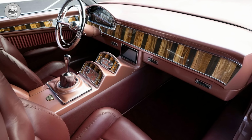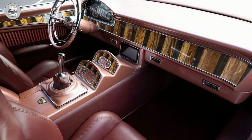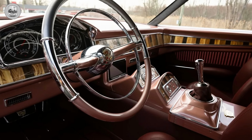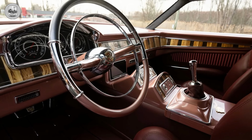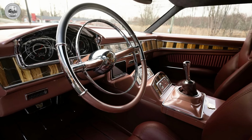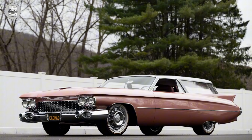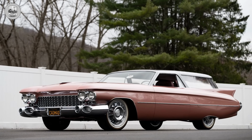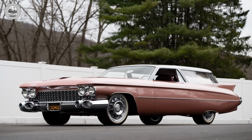The cabin featured stainless steel, trim leather, and wool upholstery, a power memory seat, and even perfume atomizers and cocktail tumblers. Each unit was hand-assembled, giving it a Rolls-Royce level of exclusivity. But beneath the glamour lurked constant headaches. The air suspension system was notoriously unreliable, sagging or collapsing entirely. Electric systems frequently failed, and replacement parts were nearly impossible to find. Cadillac only built 99 of them for that year, because even the elite didn't want the hassle.